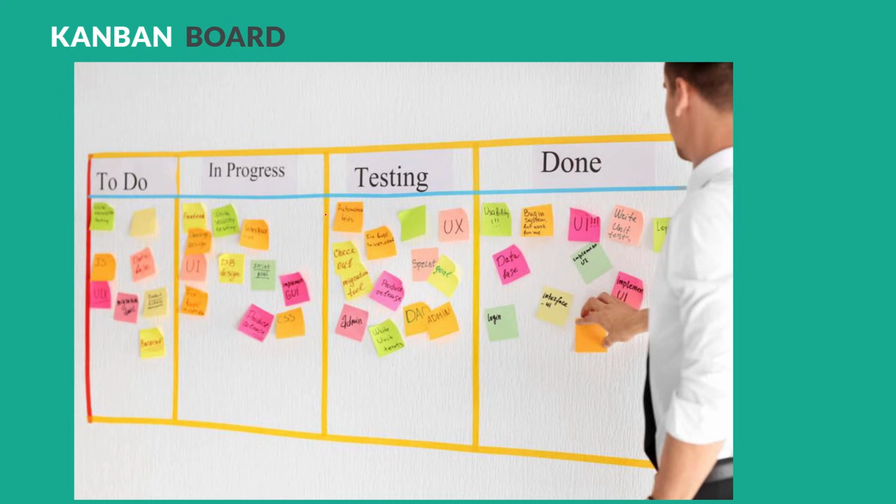So what happens in Kanban is that you write your user stories on sticky notes, and you place those sticky notes in the to-do column. When you place them in the to-do column, all your team members will come in and see, hey, this is a higher priority, let me pick this. They will pick it. Then someone else will come in and say, let me pick this. They will pick that user story and put it in the in-progress stage. This means that these are the user stories which your team members are working on. Once it is completed, they will pass it to your done state. That is your Kanban board.